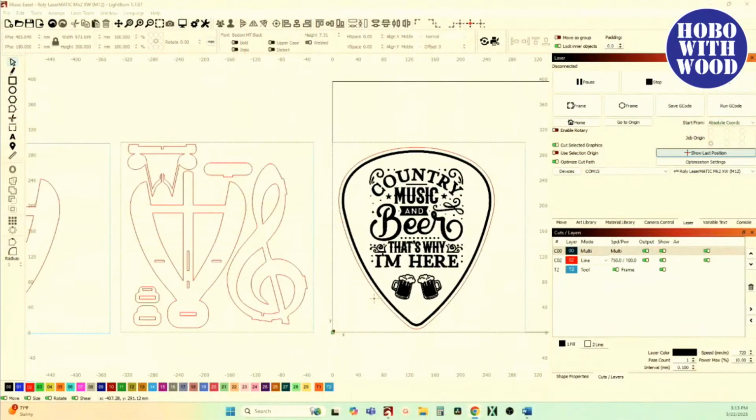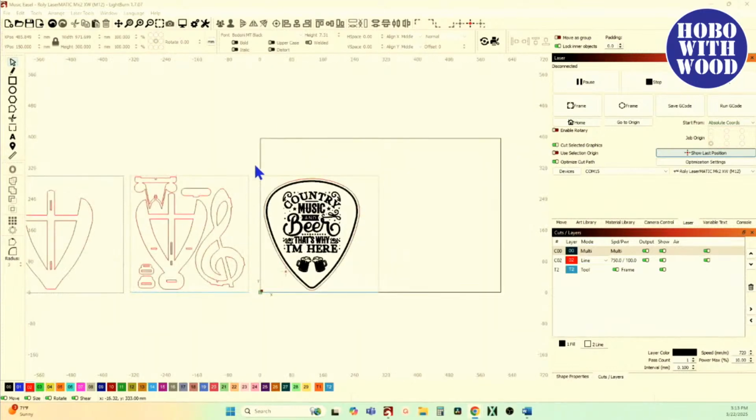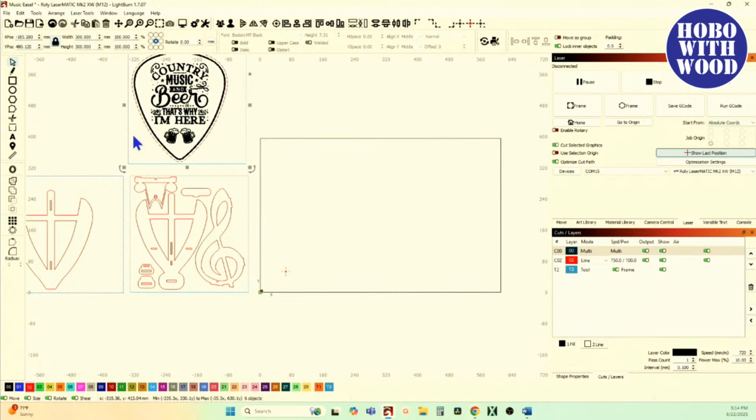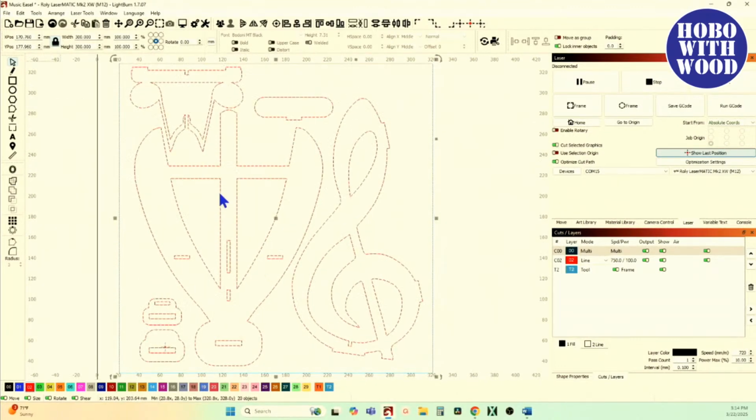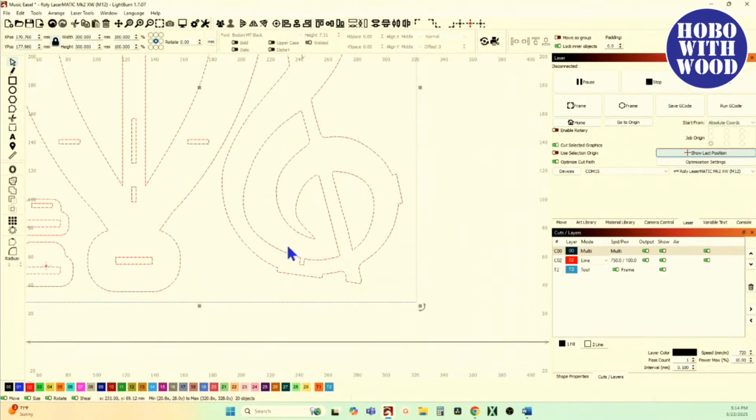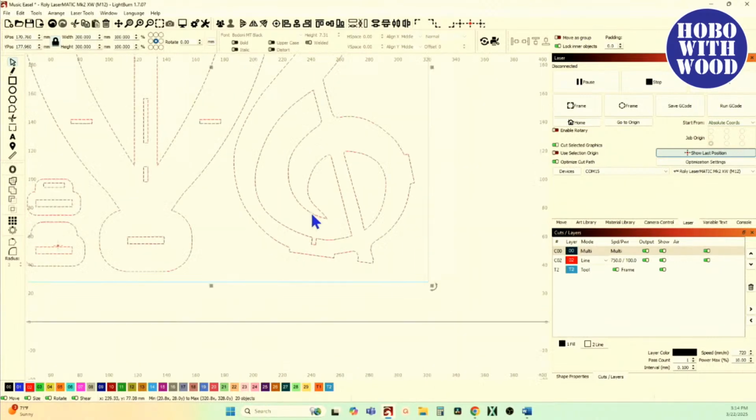So let's see here. Switch. We get that back. There we go. So let's get this one out of here. And this piece, there we go. This is the problematic piece. And right now, I can tell by looking at all of the dots and dashes here that none of this is grouped. Everything is currently ungrouped. And you can tell that by seeing just all dashes and no dots.